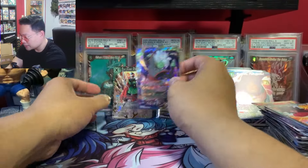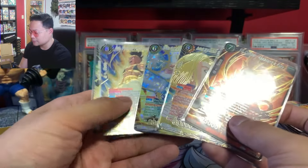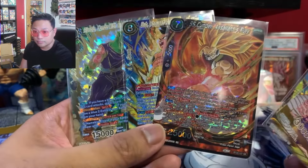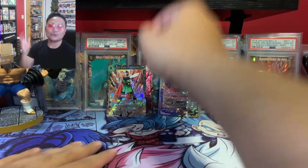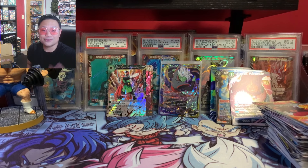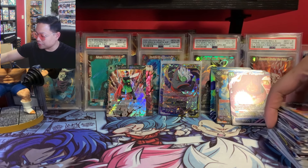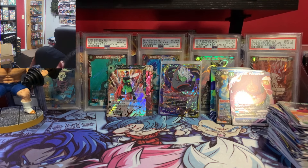Nothing too crazy, but definitely happy with the pulls. We pulled a couple of SPRs — I think two SPRs — and it was nice that each mystery pack came with a guaranteed SR or SPR. So at least you get a hit even if you don't pull one from the packs. I definitely enjoyed these mystery packs, Super Cheesy. Thank you for paying for the shipping and including the extra one — I didn't expect that. You made an awesome product. The packaging was impressive and there's good variety. I think you get great value — 35 USD for five packs plus guaranteed toppers is pretty good.